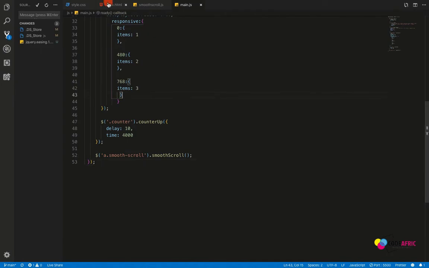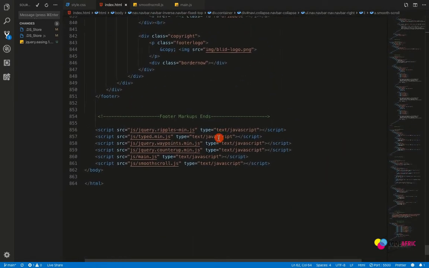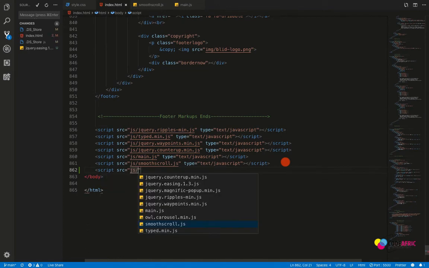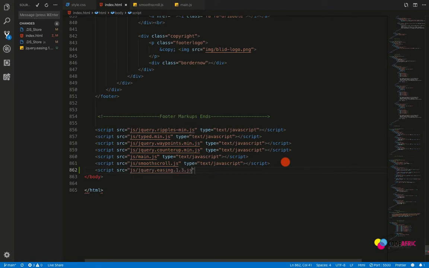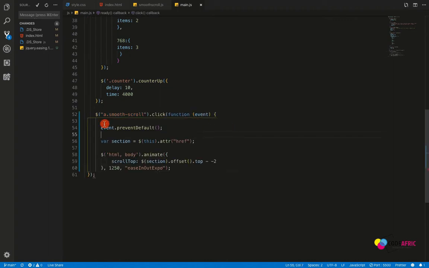Now the next thing to do is that we have to link the file inside our HTML, the JS section. So we come here, then I'll call for the script tag, then I'll give it a source, then I'll call my JS, then the name of the file, jQuery.easing.1.3.js. And here I can give it a type of text/javascript, then I'll end it here, something like this. Now let's enter into our main.js and implement the attributes. I have already defined it, so in order not to waste much time, I'd like to paste it and explain. So I'll paste them in like this.